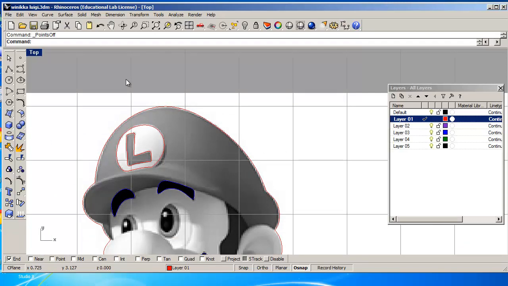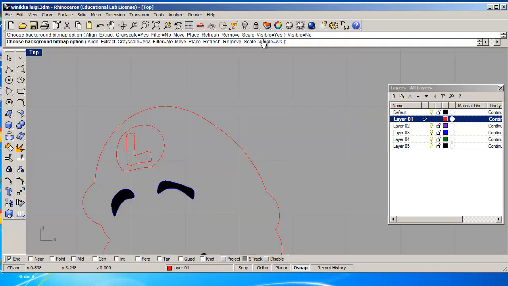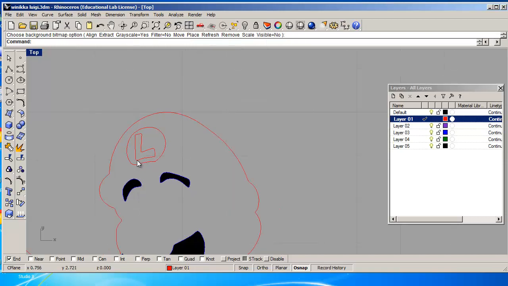Here's what you're going to do if you accidentally use the wrong layer for your line. Now if I were to do this, it would end up cutting out the L and that would go away and my design would just have a big hole there. Now, it's not a bad idea to cut out an L. That could look really cool if that was a hole. However, we can't cut these lines out and cut the L out, or we lose the L.